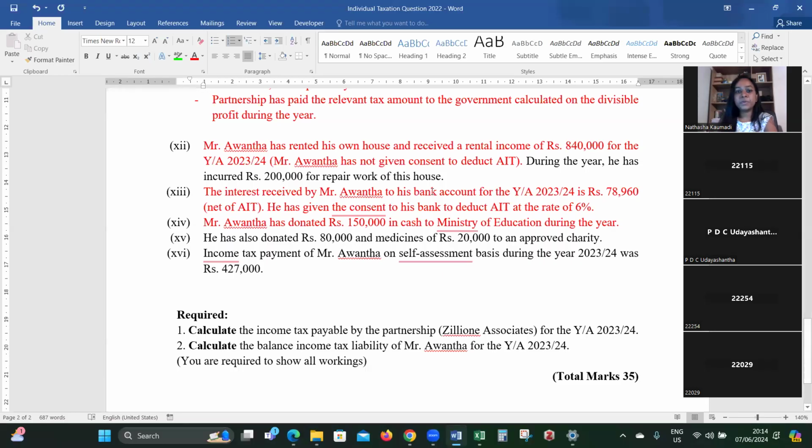Now, as you compute 25% of the rent income, you get 210,000. It's like you can deduct 210,000 as the rent relief. But your actual expense you have incurred is 200,000. So you might be thinking you can deduct only 200,000 because you have actually incurred 200,000. But it's not the case. For taxpayer purposes, from your side, you can deduct a total of 210,000. That is the 25% of your rental income, not 200,000.